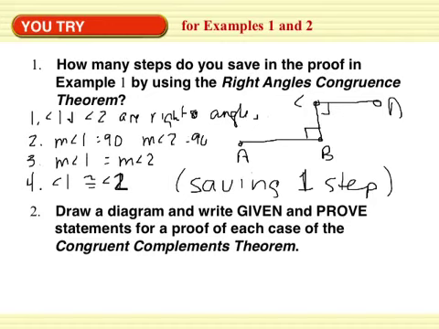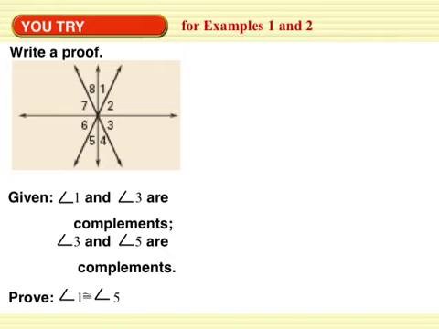Draw a diagram and write given and prove statements for a proof of each case of the congruent complements theorem. Okay, I'm going to do this one with you, so go ahead and turn the page. Write this example down, but it says draw a diagram and write given and prove statements for a proof of each case of the congruent complements theorem. Okay, so here's our diagram.